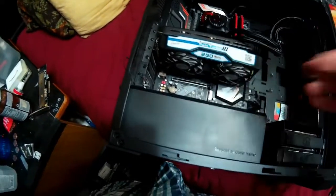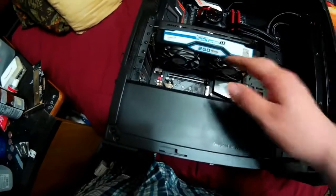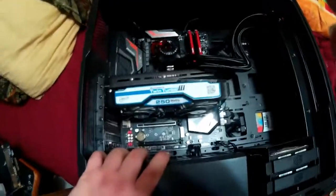Because I've actually put this in my mom's computer once, and I was able to run all the latest games at about medium settings. On a Core 2 Quad, that's 775 contact pins on a CPU, and it runs almost all games just fine. So please understand, you don't need a stupidly massive powerful CPU like this one to play games if you're just gaming for fun, or the like.